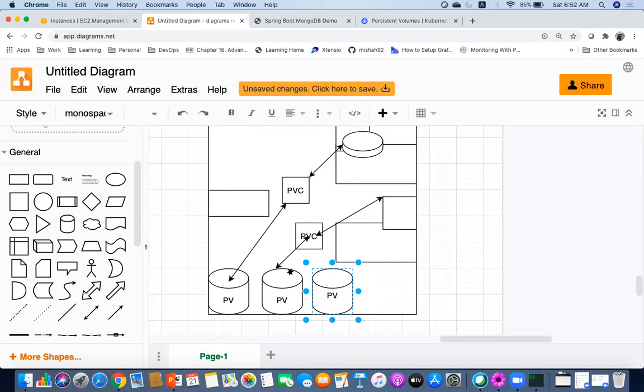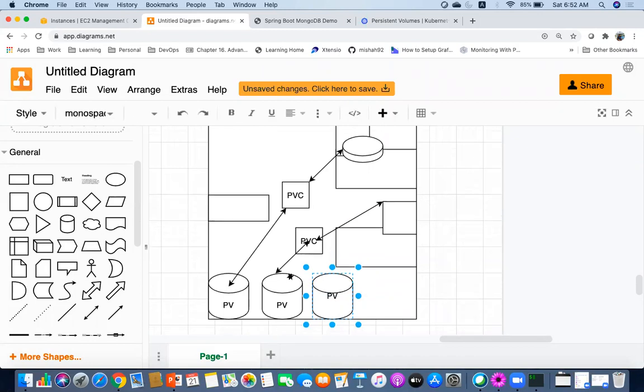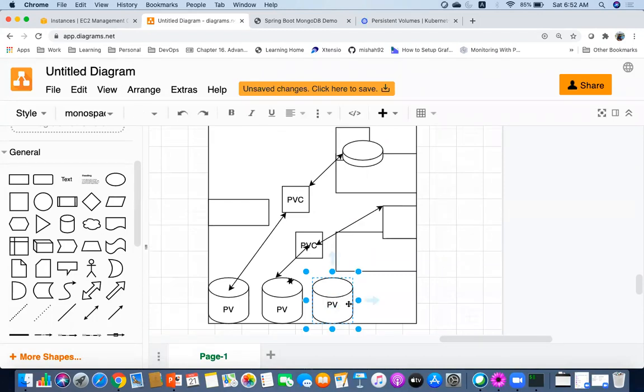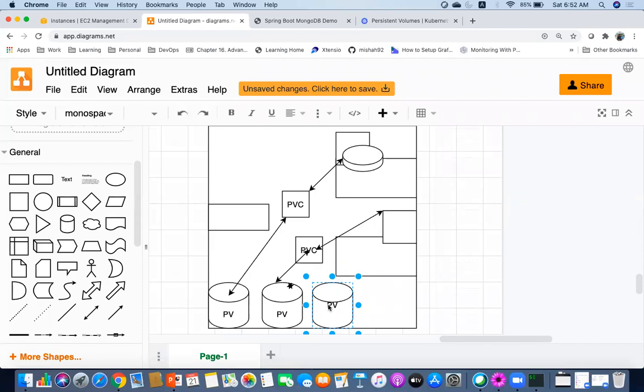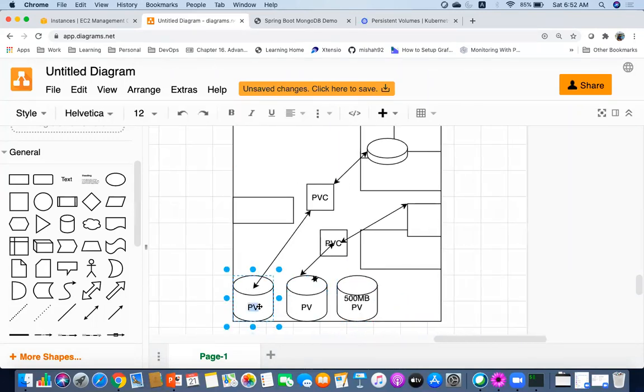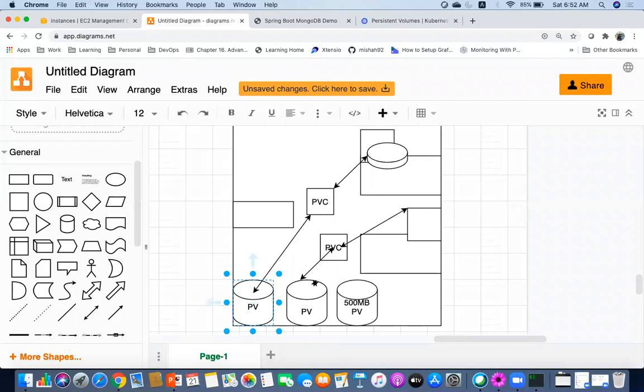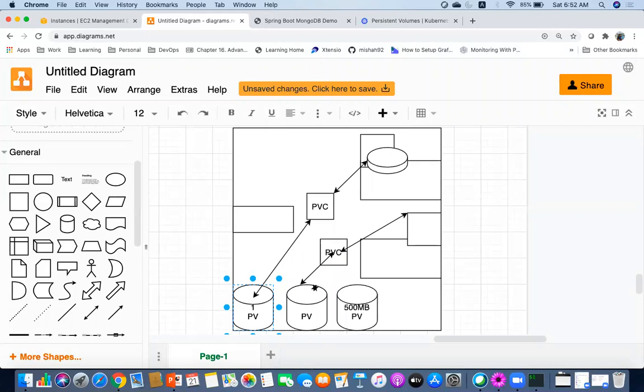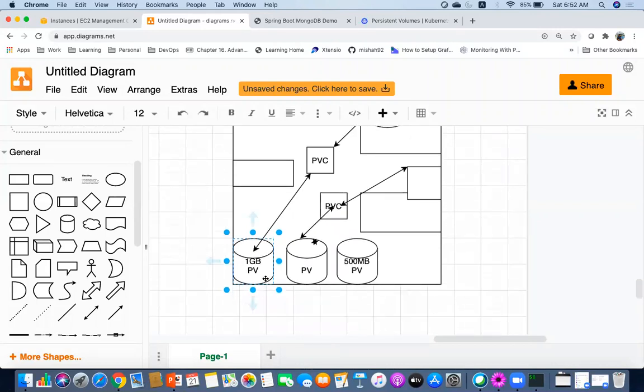Suppose this PV is created with only 500 MB. And this PV is created with 1 GB. This represents storage.